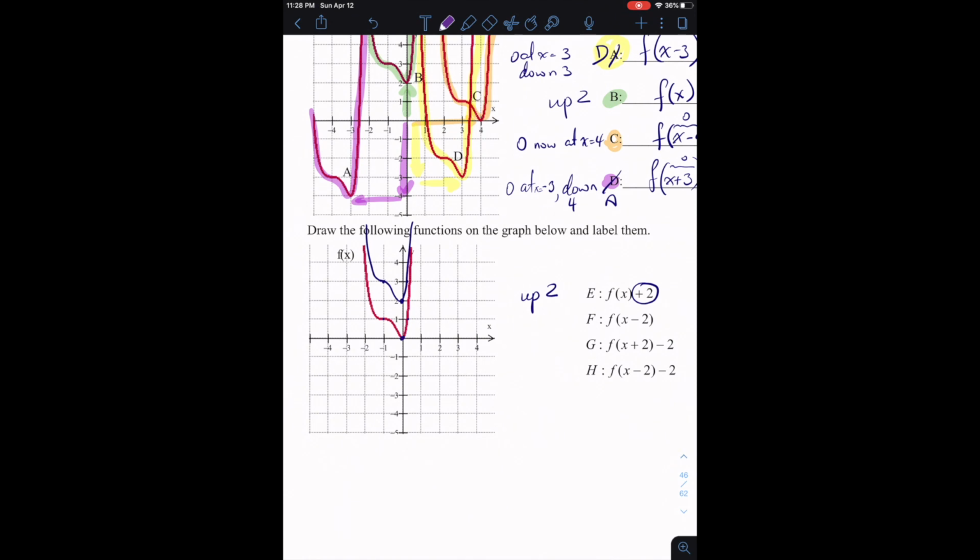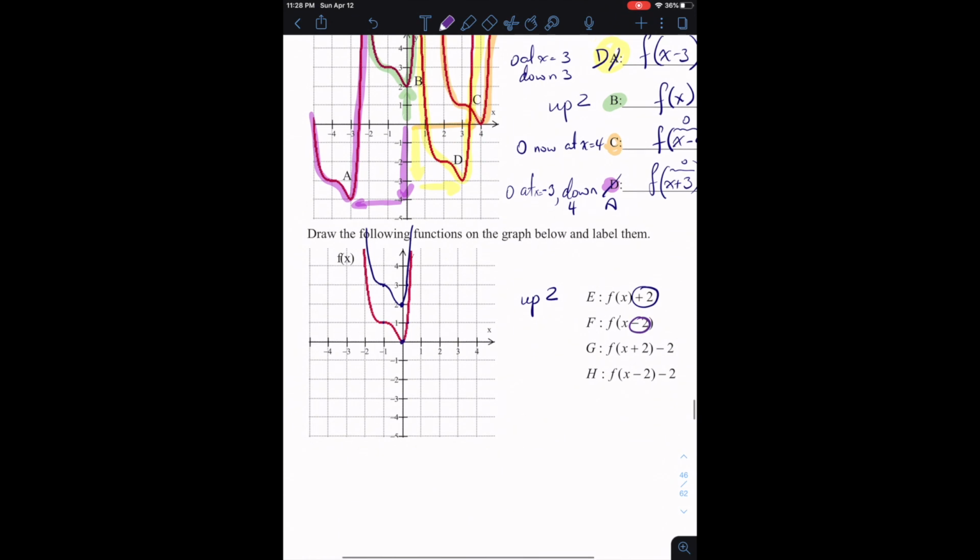Okay, so how about for f? We have this minus 2. That means we've shifted our 0, right? For example, instead of 0 being at x equals 0, 0 is now at x equals 2. So we would have shifted this to 2. But we didn't just shift the 0, we actually shifted every single point as well. So the whole function is going to look like, pardon my drawing, like this. This is f. So it's going to be to the right 2.